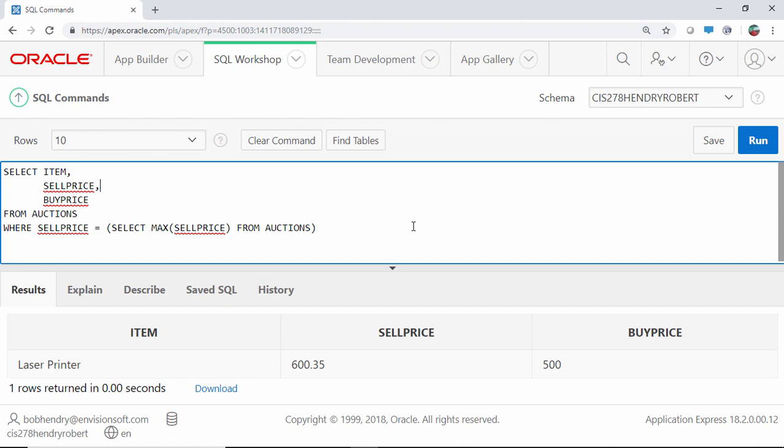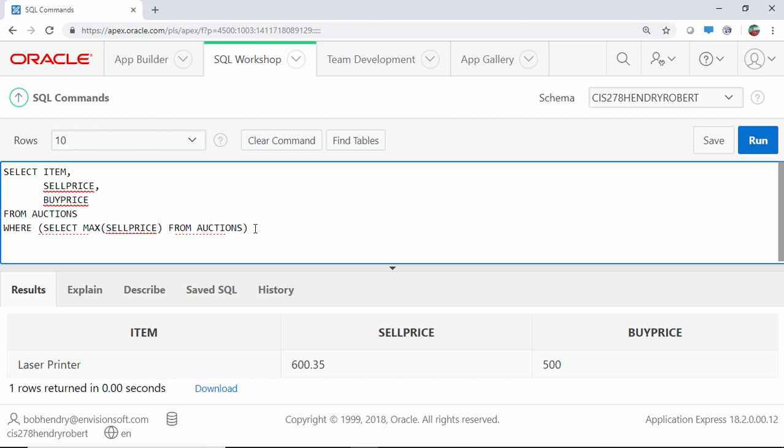How about, let's look at the profit. How about this? Again, this is part of leaving an aggregate function in a subselect. We have the item, the sell price, and the buy price. Let's show the item that had the largest profit. We could say something like this. We could say where, and how about this? Again, the ask is, show us the item that had the largest profit.